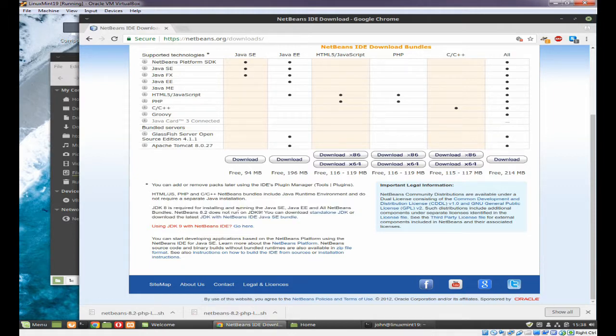If you scroll down a bit too far, you'll see that it states in small writing here that it requires JDK 8, and it gives you a couple of links. Now the first one is for a standalone link, which you can use. I'll explain how to use that later. The second link is not very useful because it will take you to the Oracle site, which will then point you immediately to Apache NetBeans 9. So at the moment it's not a good idea.